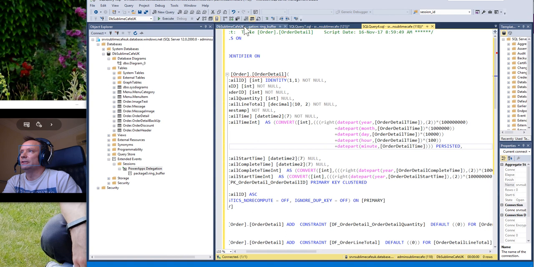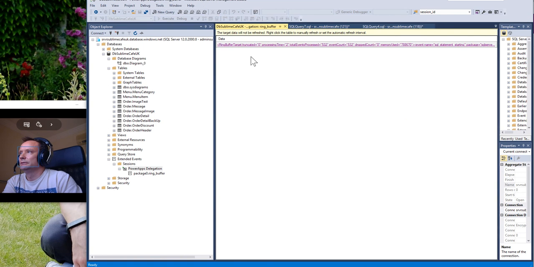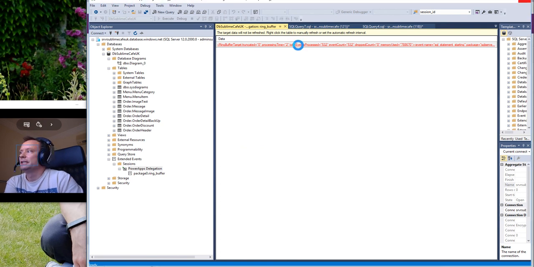So let's have a little look at our extended events again, so that we can prove that this is being processed on the server rather than being processed by PowerApps.